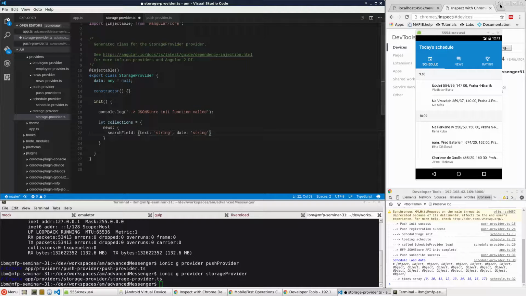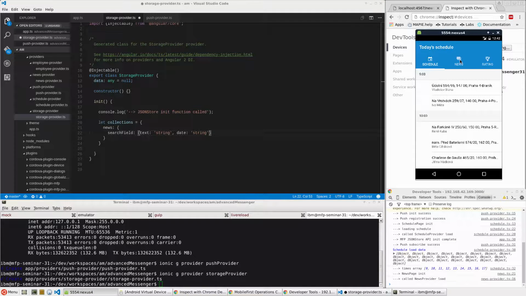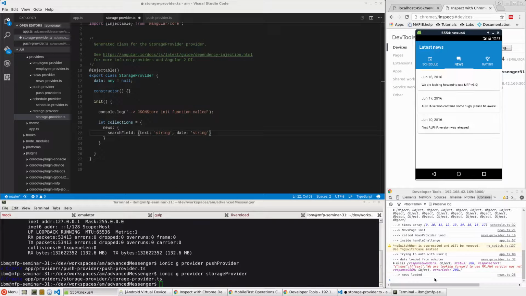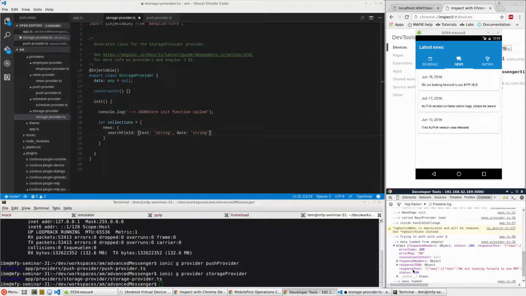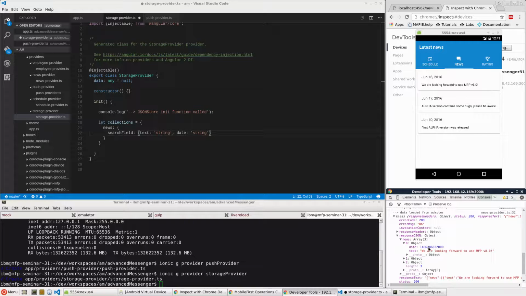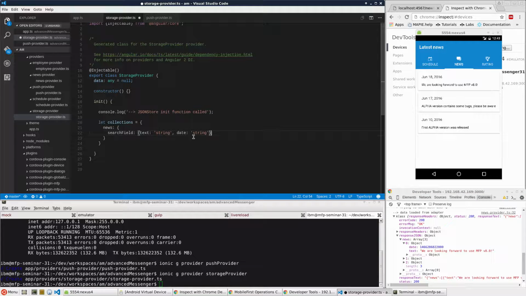Those search fields are based on the API that we are going to call, I mean the messages that we will get here from the news. Let me just enter the credentials to showcase how it looks. Down there in the response JSON, we normally receive something like that: three objects with specific text and a date. This is exactly what we will be using as search fields.